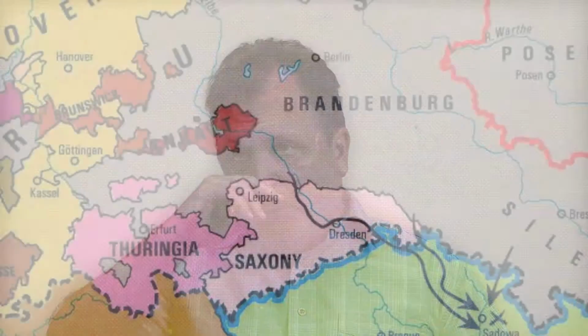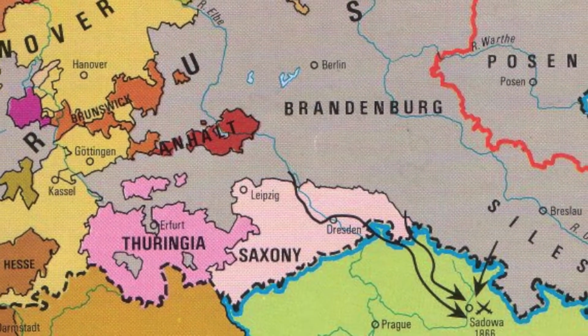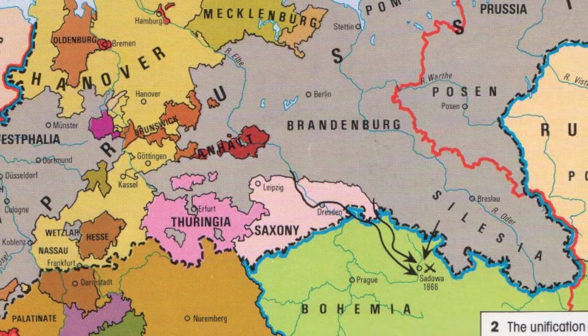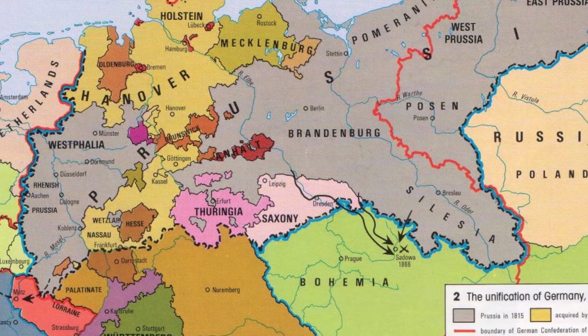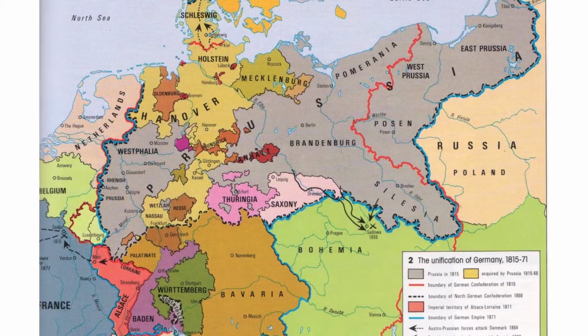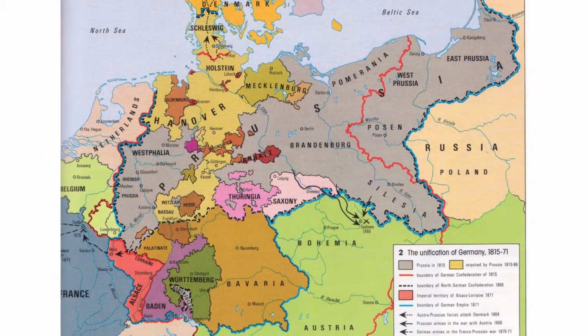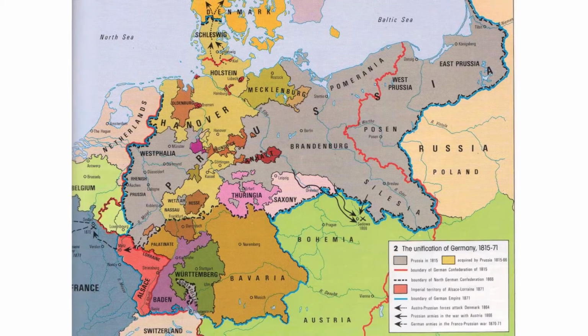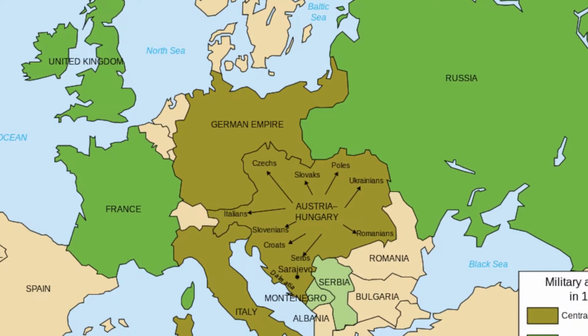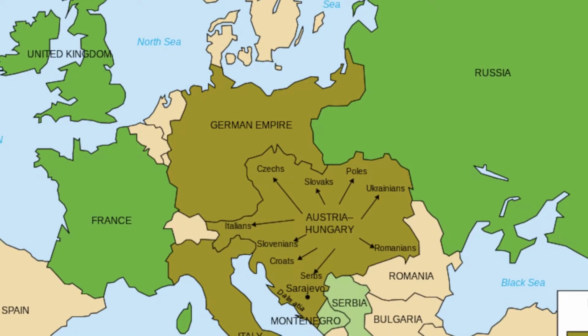You can look at the map here that we provide for you, and you can see that Germany prior to 1870 was just a collection of little principalities, little independent sovereign states. After 1870, however, Otto von Bismarck, the Chancellor, will take all these independent German kingdoms and principalities and states and will cobble them together into a German empire. So suddenly, in the heart of Europe, you have a very new, powerful German state. This makes the rest of Europe nervous.